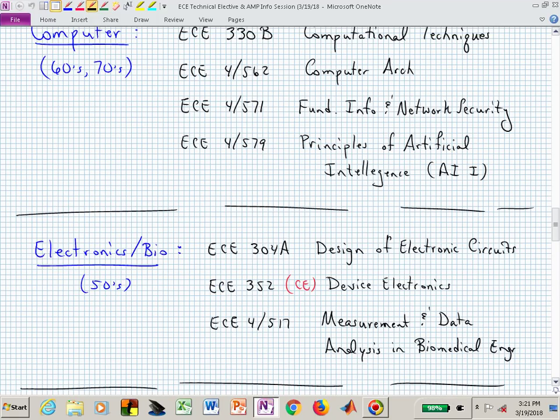If you wanted to understand how to instrument your body or keep it from squeaking, possibly, then this particular class, 417, is measurement and data analysis and bioengineering. You now put things on you or around you or in contact with your body. You measure those and you walk up and down the hall and record data, etc. And now you can see an application of some of your electrical engineering expertise.